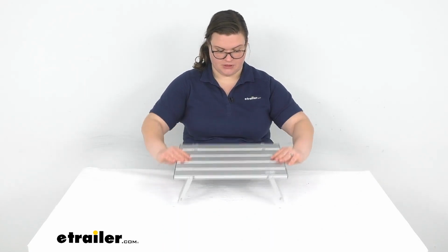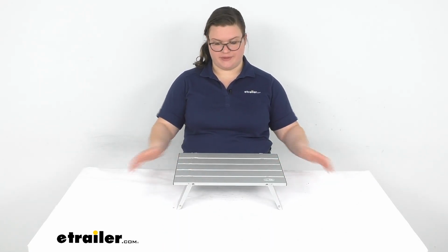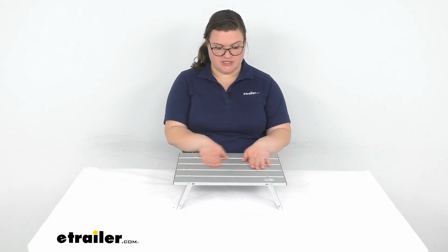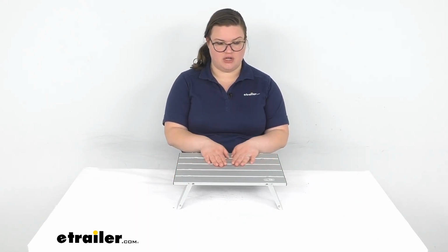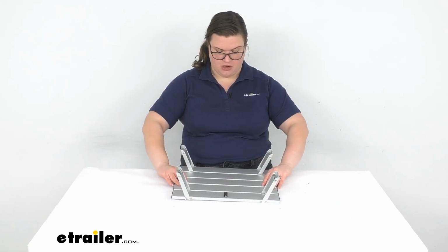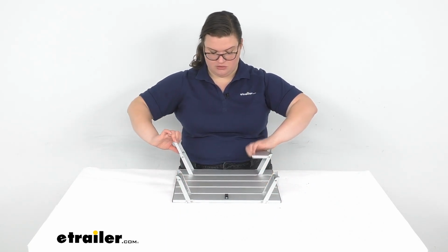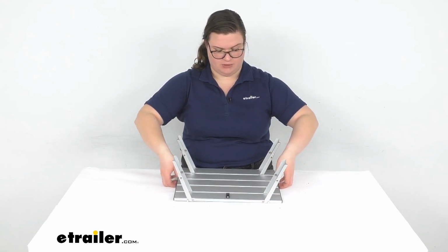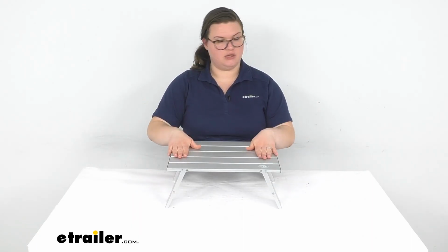But that's pretty much all there is to it. Now it's set up, it's ready to go. You have this height, which is about 4 inches tall. If we flip it over again, we've got another little slat for the legs. So you make it a bit taller. And now you have that.